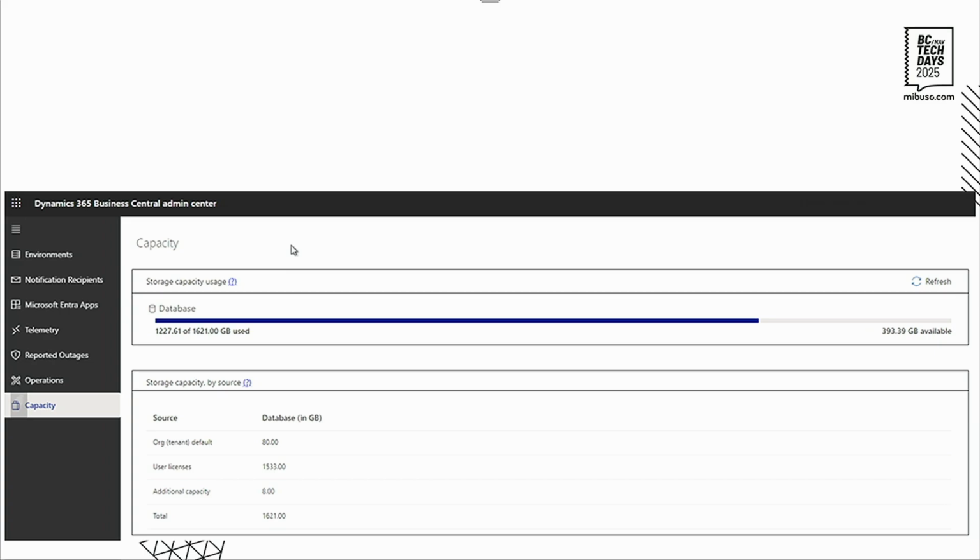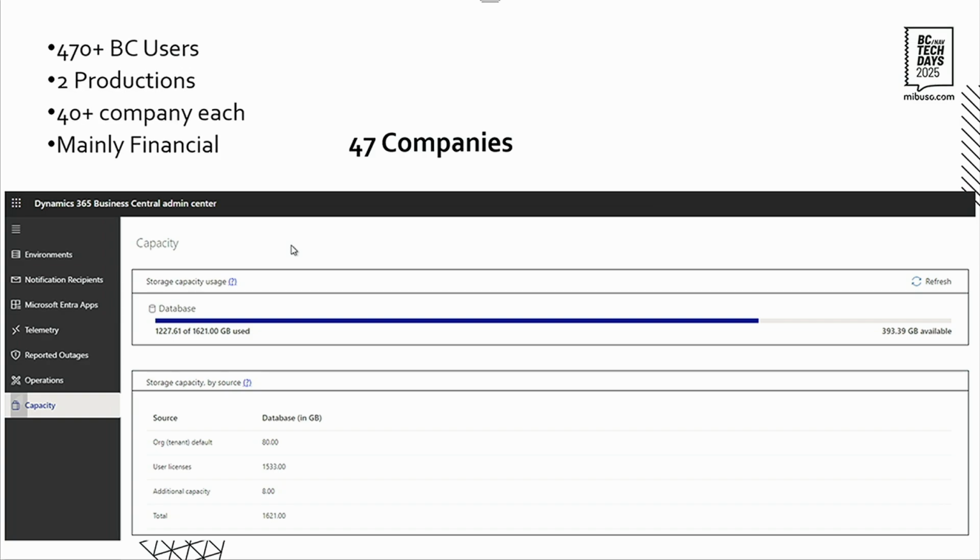Well, you know, this one probably opens one support request, and it is about the job queue, honestly, every 2 or 3 months. Everything is going really, really good. You know why? Because it has quite a lot of isolation. It has 2 productions, 47 companies, mostly 500 users, and if you do the math, mainly financials, this is 10, 12 users all on the financial side. So this one is really a large customer in the cloud with some integrations, but this one is really green grass. Numbers are big, but this is not a big customer for the SaaS.